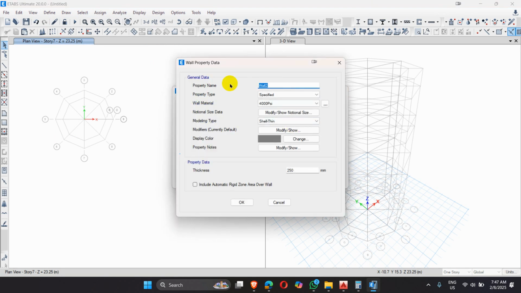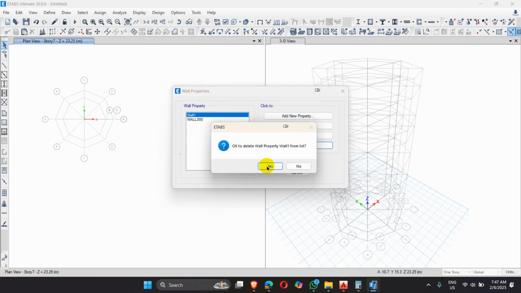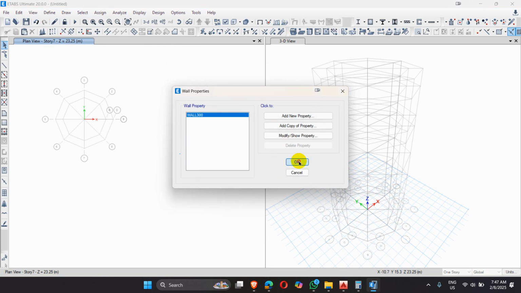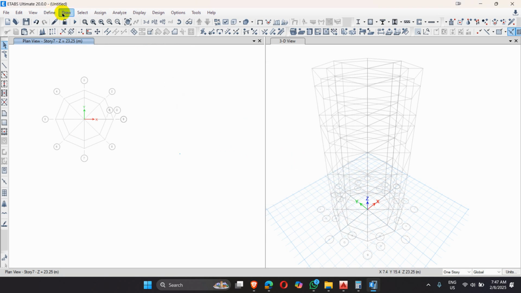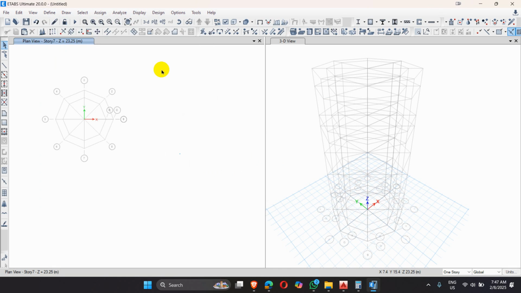This one is wall 300, 300, select the concrete. Okay, then I'll define the dome slab, upper dome slab and lower dome slab.